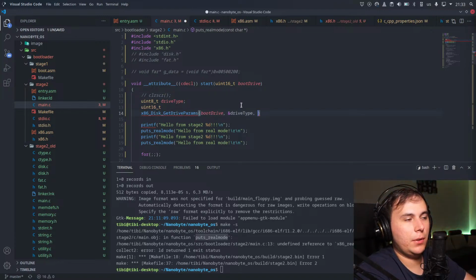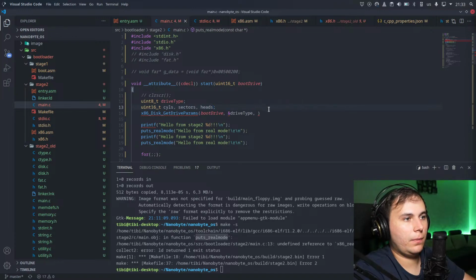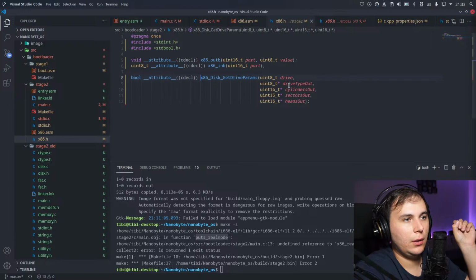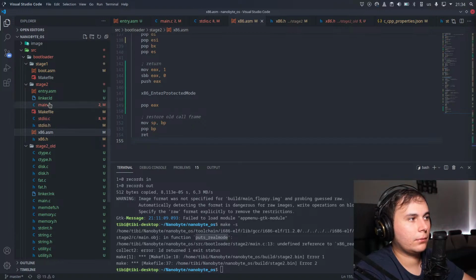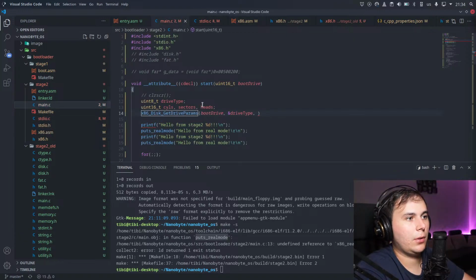And then we have cylinders, sectors, and heads. Let me just see if I get the order right. Cylinders, sectors, and heads. Yep.